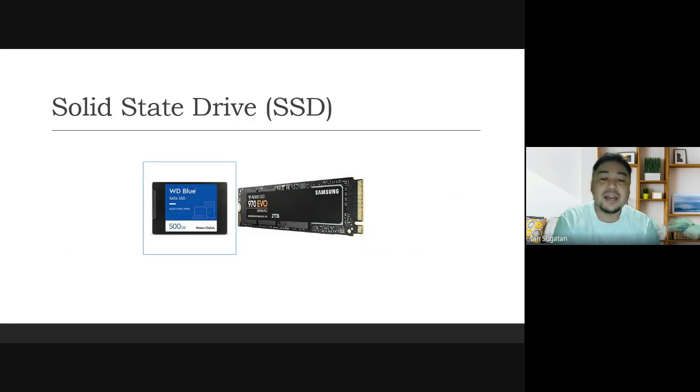Your SSD acts like your flash drive. In any case, SSD is just more powerful compared to flash memory. So SSDs nowadays are cheaper, and if you're running your computer on SSDs, the performance is very good. And accessing information on your SSD is fast, guys.